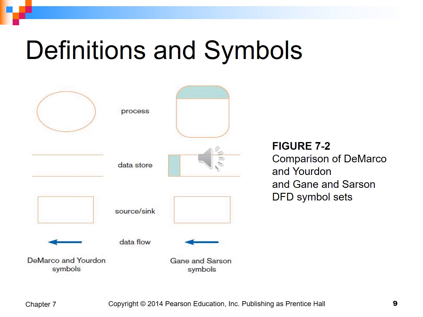As we see in this slide, for the symbols we use in data flow, we could see really 2 different types of systems. Either one with the Yourdon and DeMarco symbols, and the Gane and Sarson symbols. This figure shows the oval, which represents a process. This is in the DeMarco and Yourdon symbols. But if you want to use Gane and Sarson, it is like a square with a curved corner, and the top piece of it is reserved for the number of the process: 1, 1.2, 1.3, 3.1, 3.2, whatever.